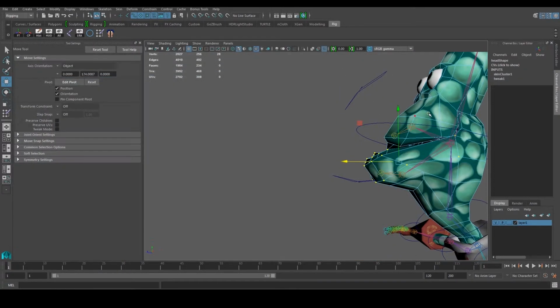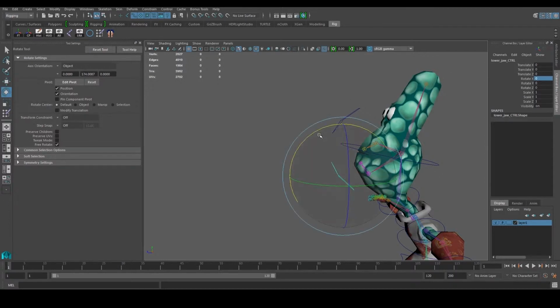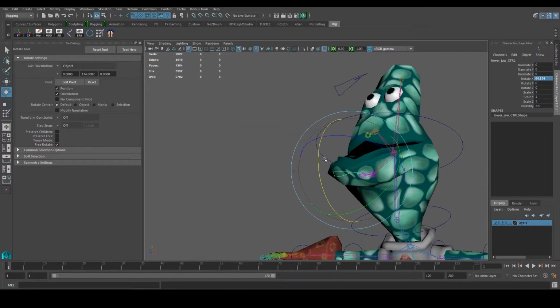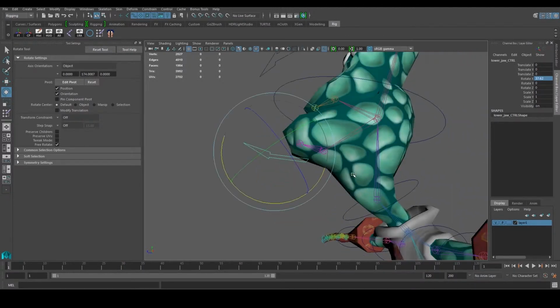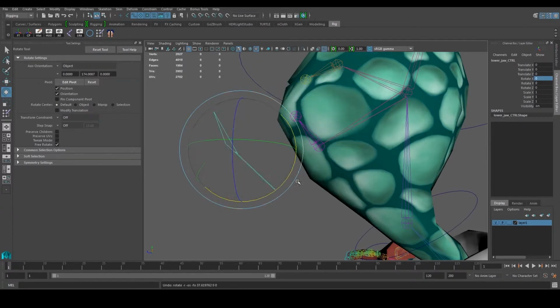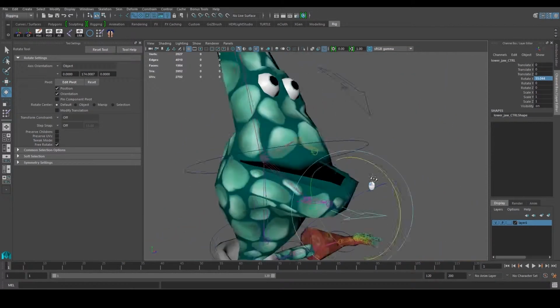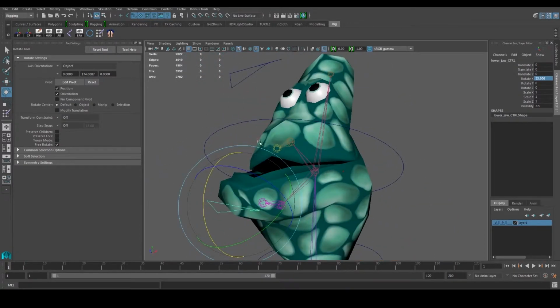Alright, so let's go back and see how it looks. Let's close this, and we'll see. Okay, it kind of follows what we need it to follow. Like I said, there are some issues over here where it's not really following, or it doesn't flow naturally over here. But we'll fix this area in part 3, where we'll use the animation technique. But as long as a good portion of it is not following, then it will be good.